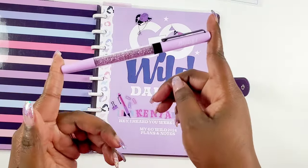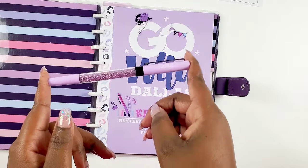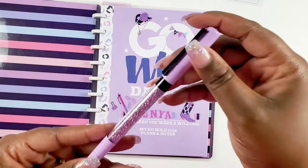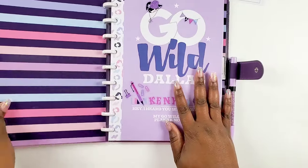I have been savoring this pen. I'm not using it. It is here for decoration only, but I'm gonna bring it out for GoWild, okay? Because it's perfect. It's perfection. Okay, so I do have the cover.